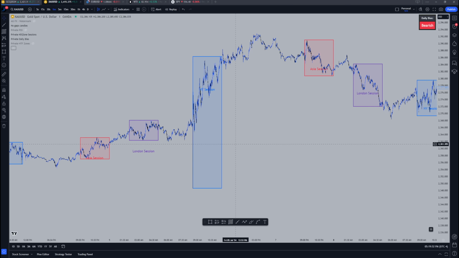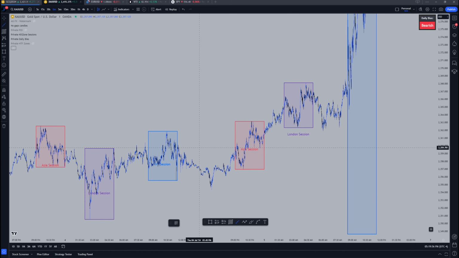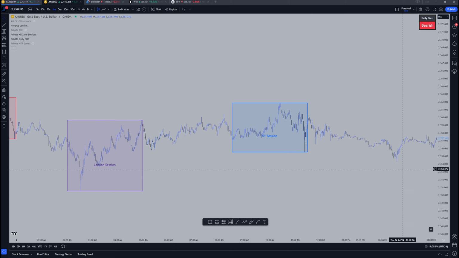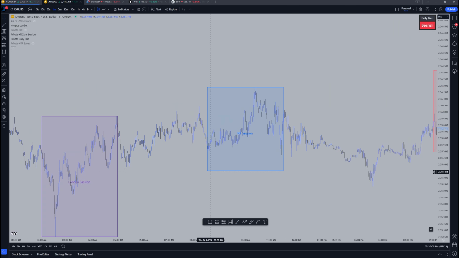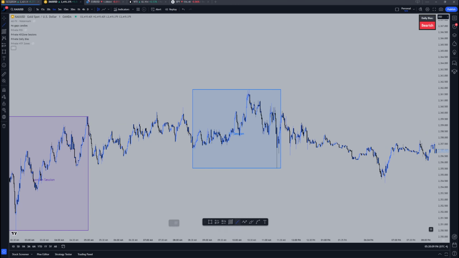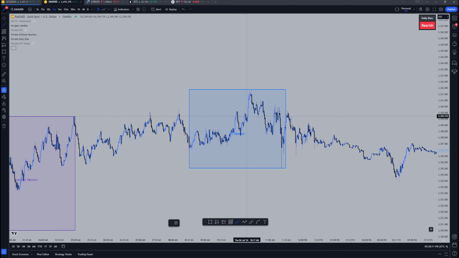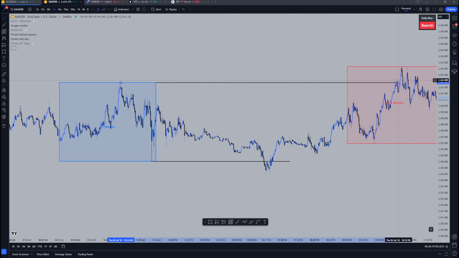So in this instance, for example, let's take this price action here. What you want to do for session-based liquidity is simple: it's the high and low of each session kill zone. You can either mark the entire session or a specific time frame. I personally use the kill zone as my session range. So for example, let's say the New York session, right? This is the New York session from 8:30 a.m. EST to 11:30 EST kill zone. I'll mark this high and mark this low. These are my session-based liquidity, right?